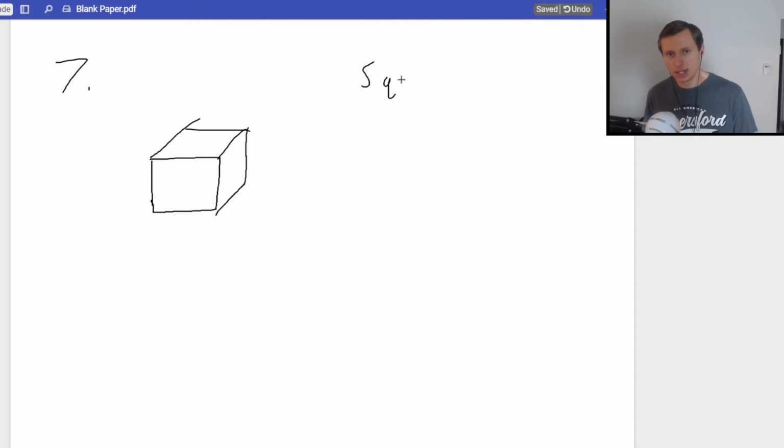Number 1, it has a square base. So what does that mean? Well, if I were to think of the dimensions for this box, normally it'd be length times width times height. But since it's a square base, the length and width are going to be equal. In other words, I'm saying x and x, both of them are the length and width. And then the height, I do need a new variable. I'll use y. So hopefully that made sense.